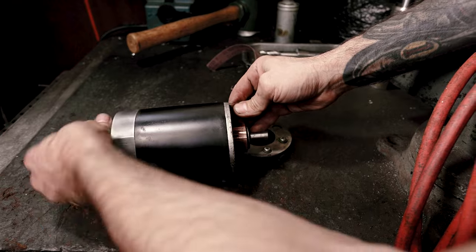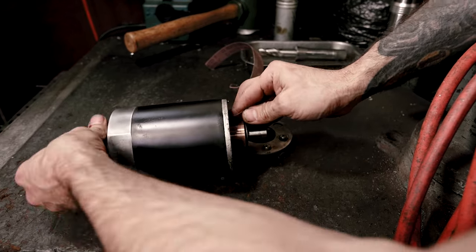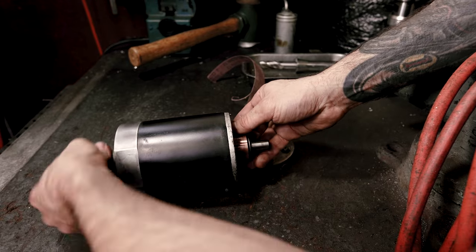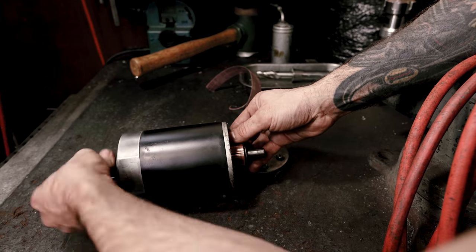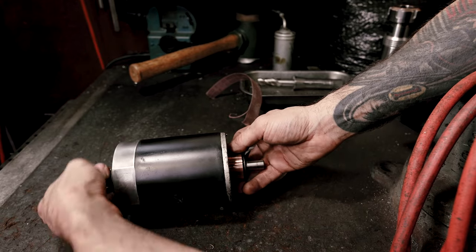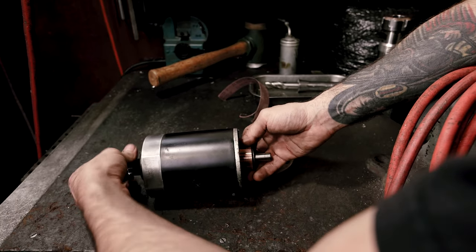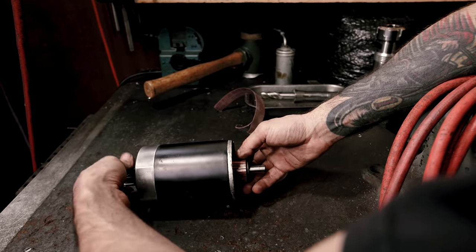This is a fine 220 grit. You want to use the finest grit that you have — I wouldn't go below 100, definitely not. You're just cleaning it off so there's a good connection between your armature and your brushes, because this is what charges your bike. Sometimes if your bike's not charging, all you got to do is take this off and clean this armature up and your bike will charge just fine, because your armature will get dirty from the brushes wearing on this part for quite some time if you've got a lot of miles on your bike.